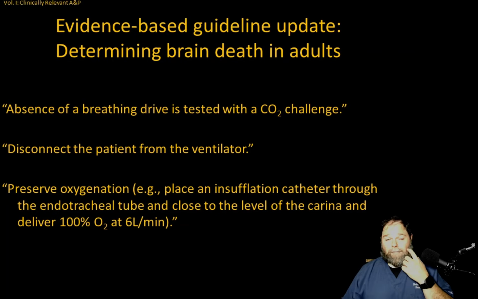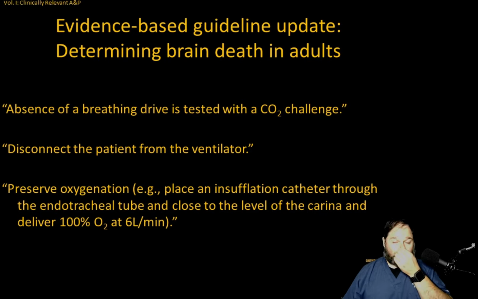And the first thing to do there, since they have a patient who is obviously not triggering the ventilator on their own, or else they wouldn't think they were brain dead, they disconnect the ventilator, they just take it off. And when they do that, then obviously the patient's not being ventilated at all. But to make sure that they still get some oxygen, they're just going to take a regular old piece of oxygen tubing, and sometimes they'll use a suction catheter, and they'll just run it down the ET tube all the way to the level of the carina, and it'll just sit there. And they're going to run the oxygen flow at 6 liters a minute under no pressure. And it's just going to run like that.